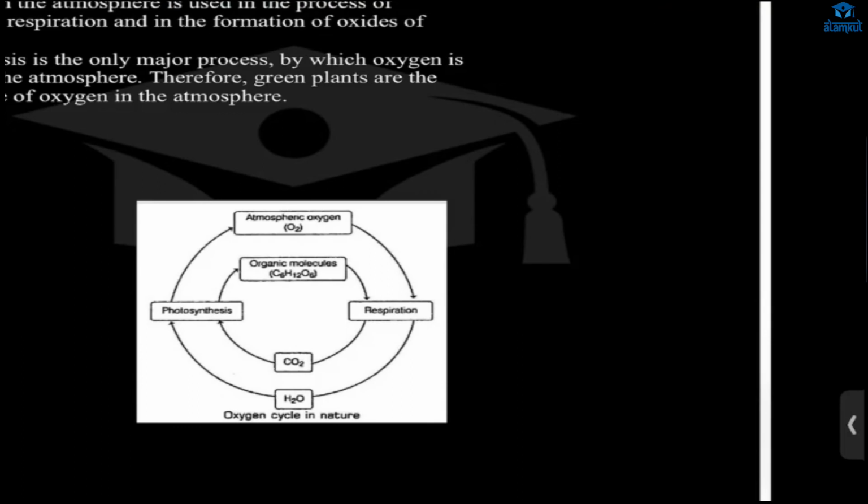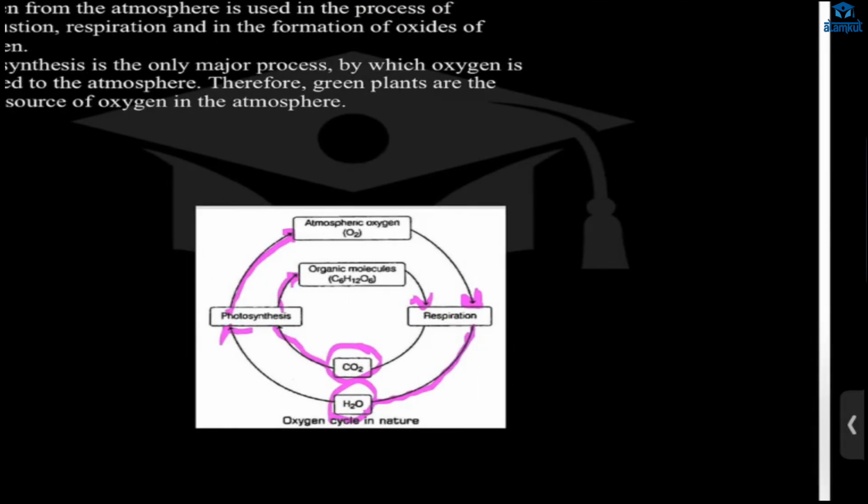This water plus carbon dioxide, right, will go to the plants, and they will make their own food by photosynthesis. And we will be getting what? Oxygen. And we will be getting what? Glucose, okay, their food material. The oxygen the people will take in, right? We will respire. Again, from respiration we will get the waste products, water and carbon dioxide. Again this cycle will be repeated. This is our oxygen cycle.